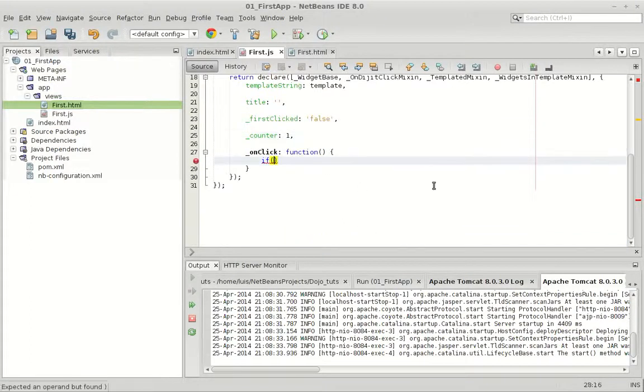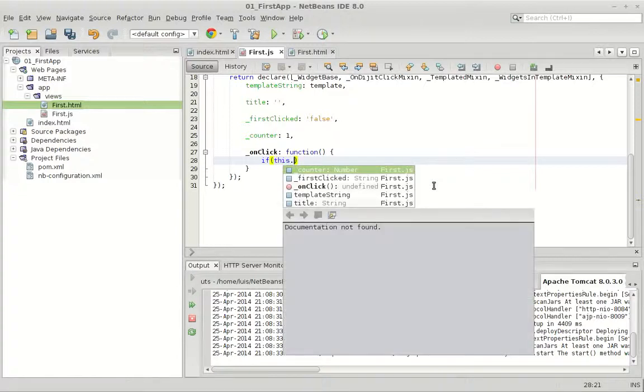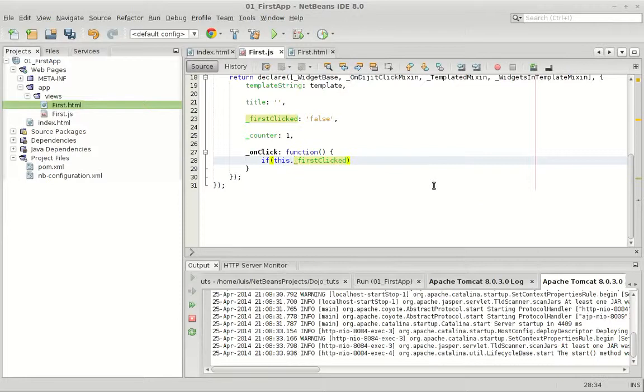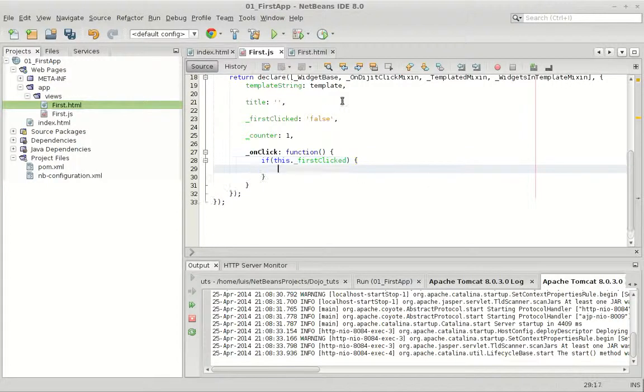So if this dot update this first click, and then I'm going to say false. No, sorry, this is false without the quotation marks.